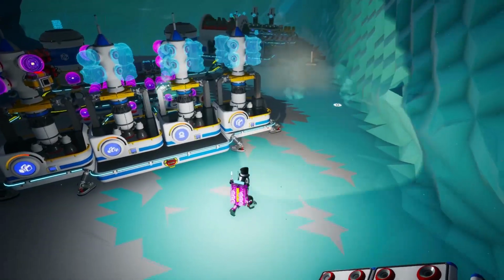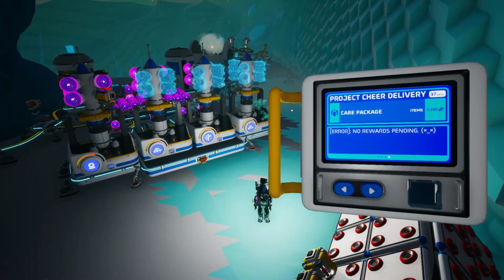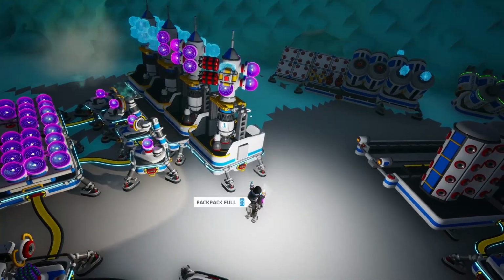We could also add another exo request platform right here to the side and just use that to claim our rewards. You can see them in this tab. Right now we have no rewards pending, so we should be good. And we got some more packagers and dynamite.